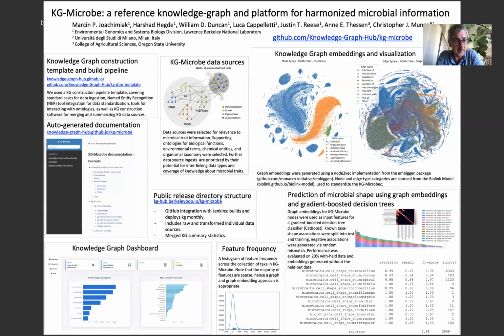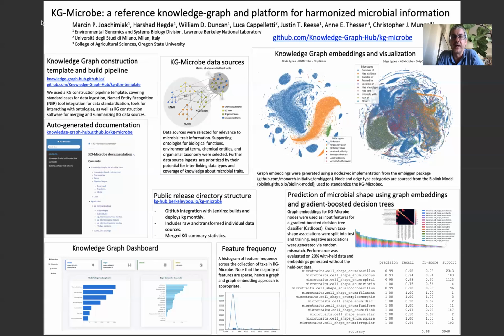In terms of the taxa, we also used an ontology interaction tool called Robot to trim the full NCBI taxonomy and to arrive at a subset of the taxonomy relevant to microbes. And so this allowed us to both scale down the immense size of the NCBI taxonomy and also craft it to specific needs in a knowledge graph setting, which also set a precedent and will be reusable in KG Hub.